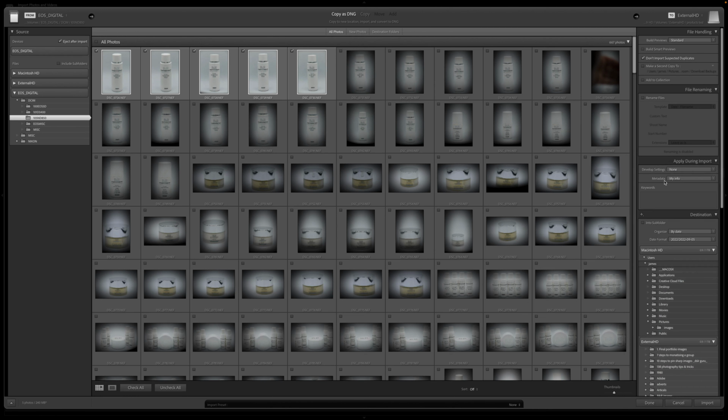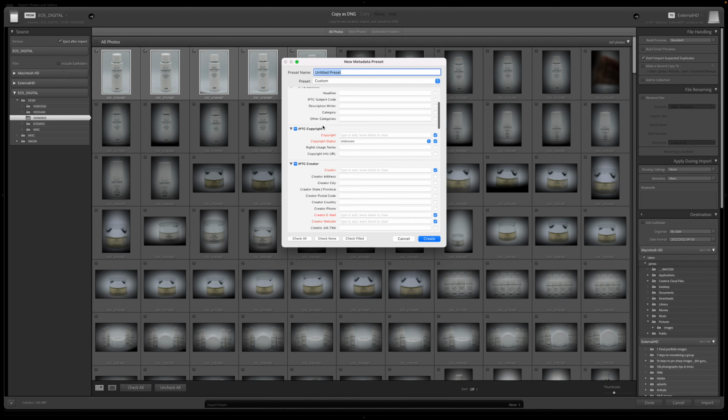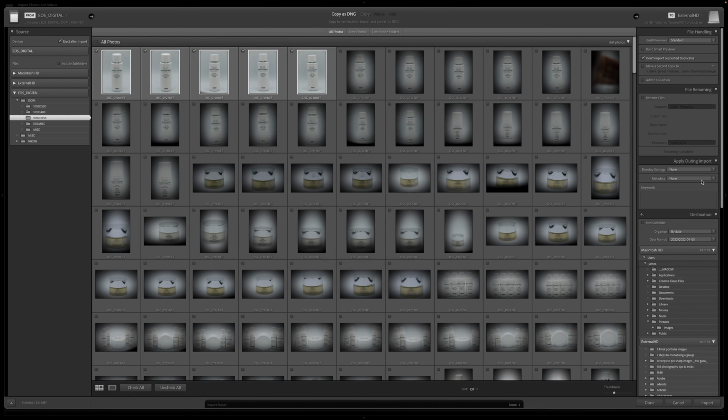The next stage is the metadata, and again this can be added at the next stage, but it's quite useful to do this when you're at this stage. So you can see here I've got my info, which is basically a saved preset. If I select new, this will give you the new metadata. So what you want to do is fill this out. Okay, you've got different things that you can put in there, and once you've filled it all out, just select create, and then it will ask you to name it, and you can name it to whatever you want, and mine is my info.